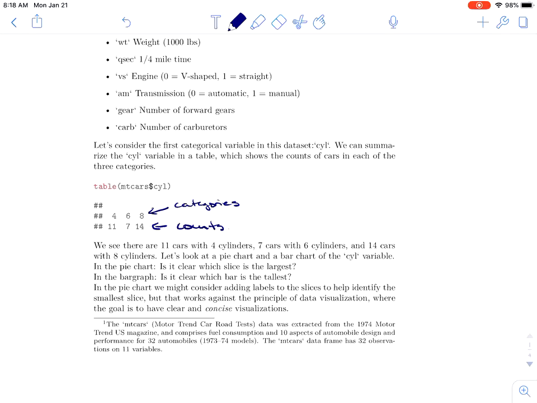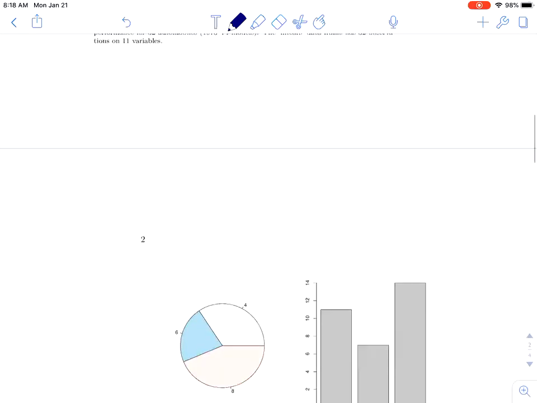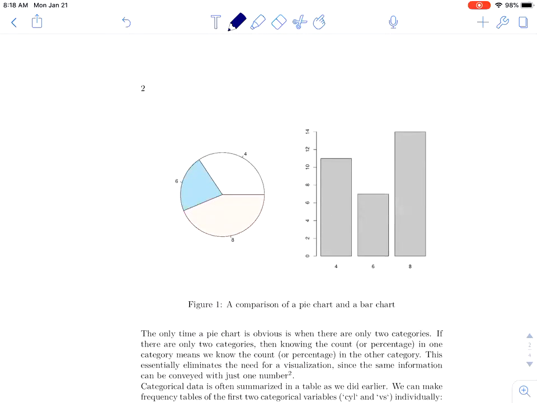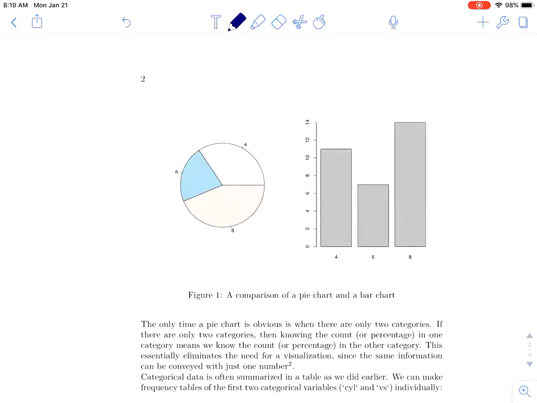So what I want us to do is just have a look at, so I made a pie chart. I think we all know what a pie chart looks like, right? It's a circle, and each slice is supposed to represent the size of each category, right? And so here, what I want you to consider is just at a glance. Remember, the whole point of visualizing data is to be able to just glance at something and say, oh, I see what's going on there, right?